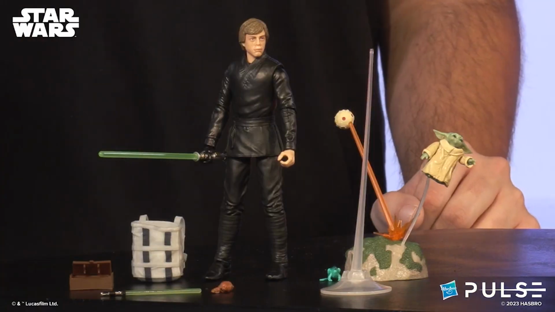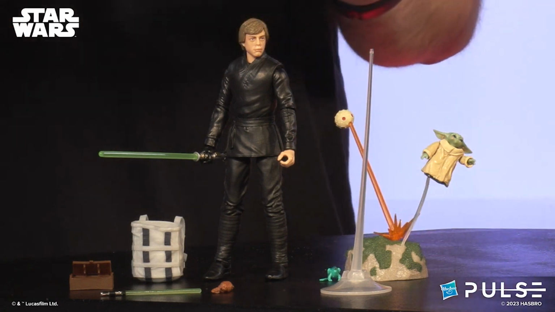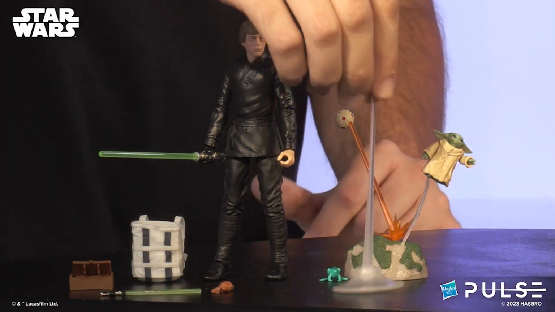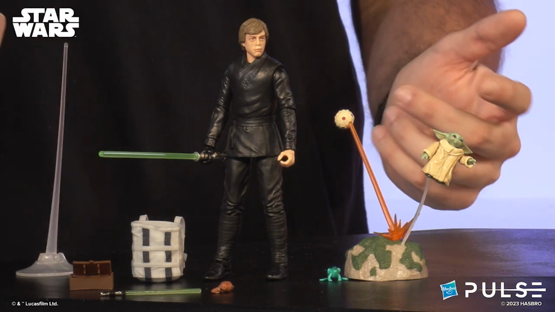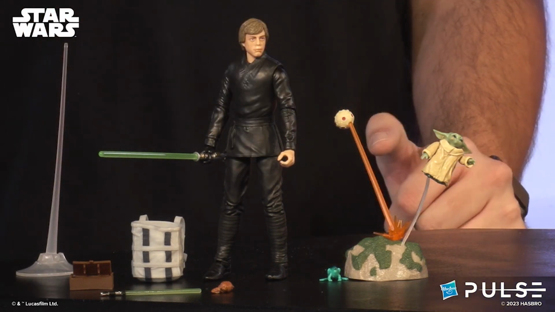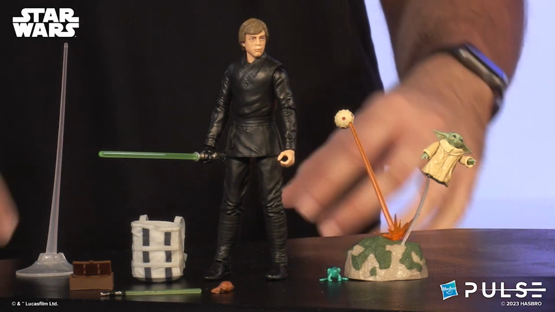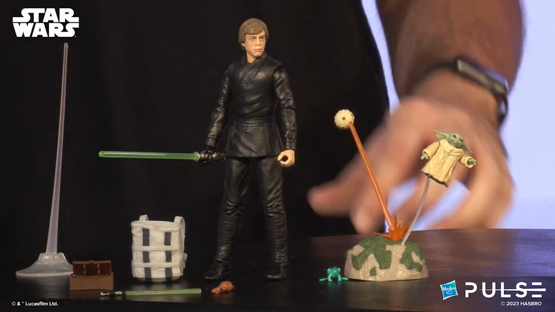The training ball can also be removed from that and can be placed on the stand that the original training ball came with. So if you want to pose it just hovering, you can. If you want to pose it with the blast effect, you can also do that. It also comes with the frog that Grogu has become very famous for eating, and apparently these have become an invasive species that have just infested all of the different planets.